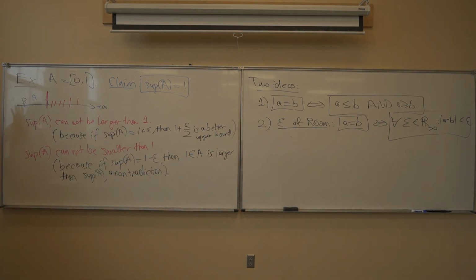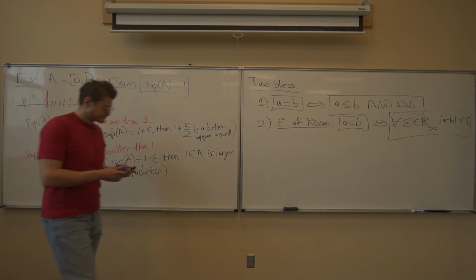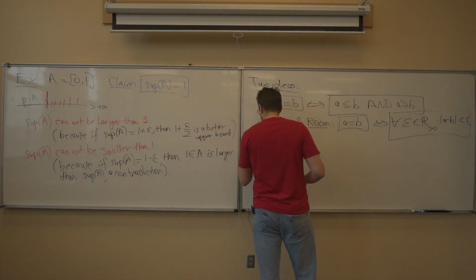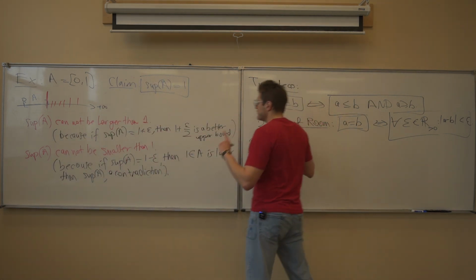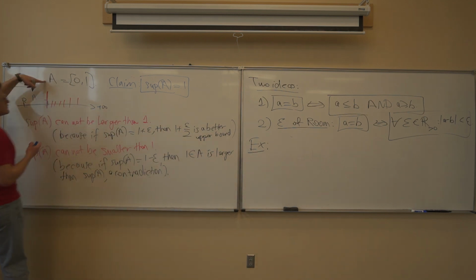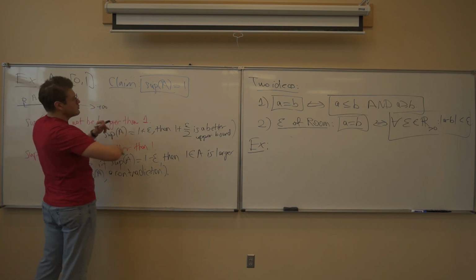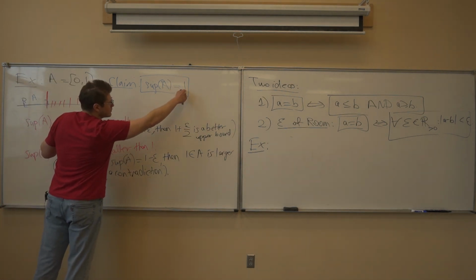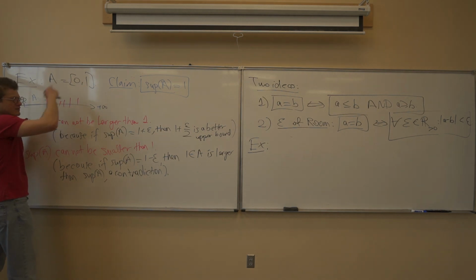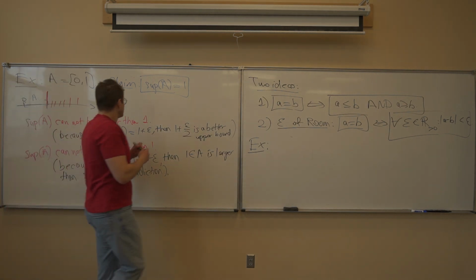So let's look at the second example. A is the open interval 0 to 1. Before going into this, what is the maximum of the previous set? I first computed the supremum. I realized that the supremum is 1, but then 1 is in the set, so by definition, the maximum is defined as the supremum.